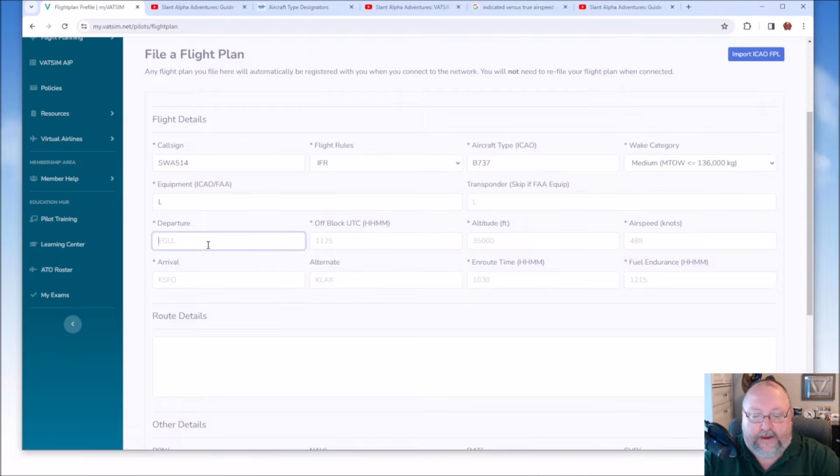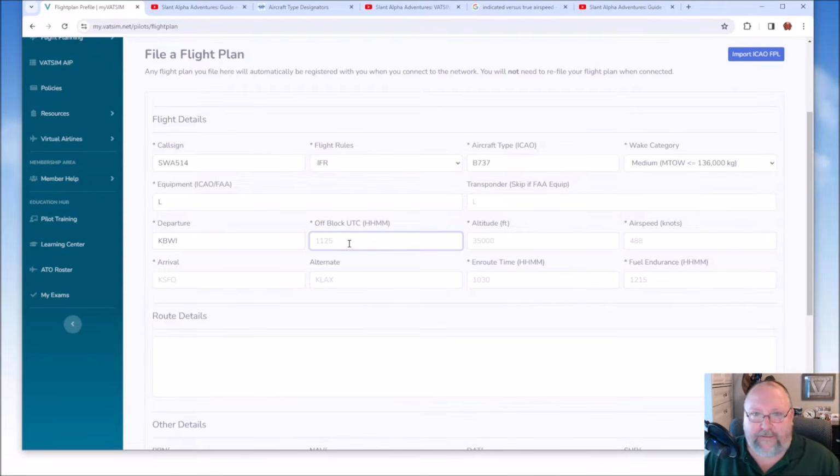Departure, well, that's very easy. That's where you're starting from. Off block time, well, that's simply the time that you're going to be pushing back from the gate or rolling from the ramp to begin your flight. Now, with the old pilot client pages, I don't think it was ever really clear what departure time we were really putting in, and I believe that the tradition was generally to put in the wheels up time. My opinion is the off-block time works better.